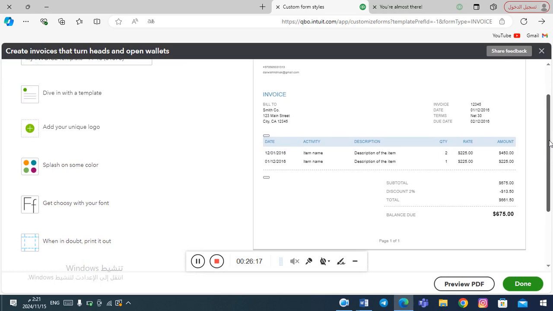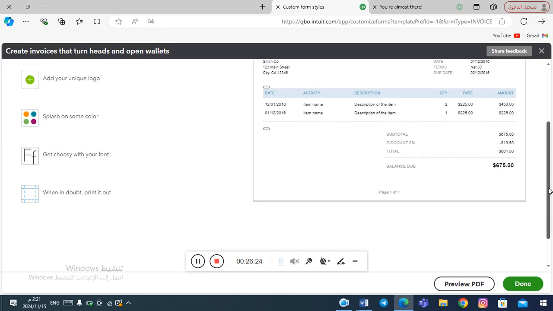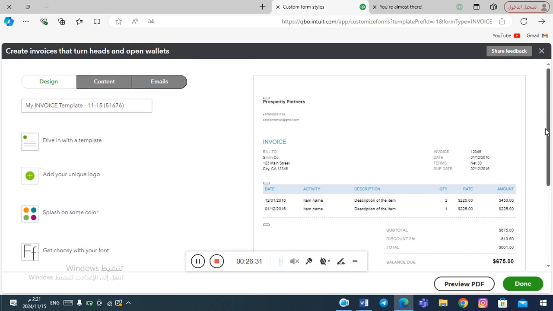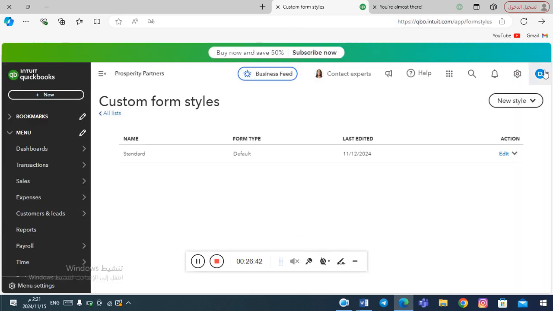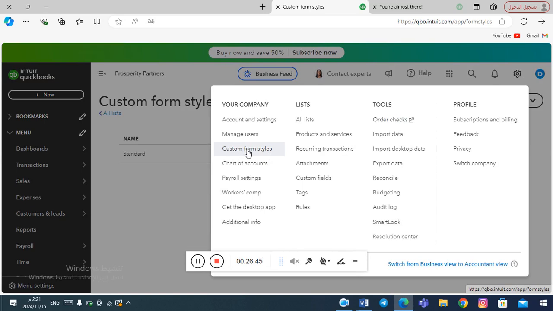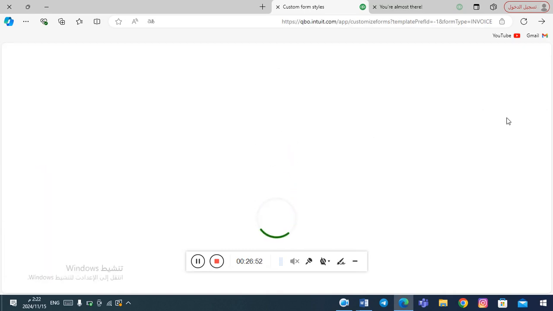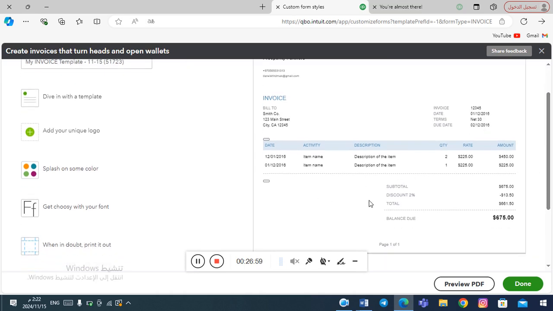and we can edit that form according to our needs, our objectives and our goals. So if we go again here to custom form styles and the new style, choose invoices. We can here start with a template, add your unique logo.